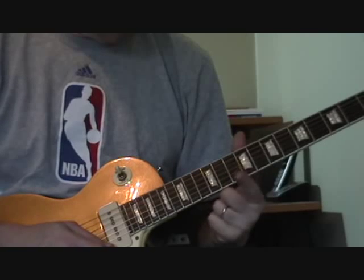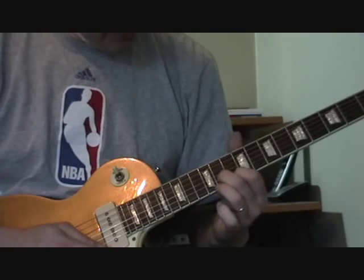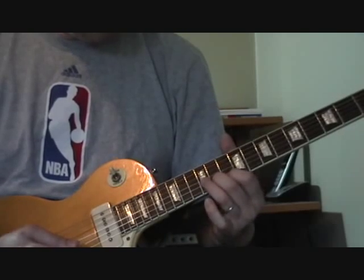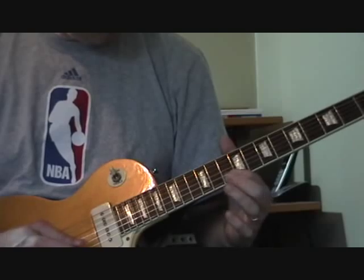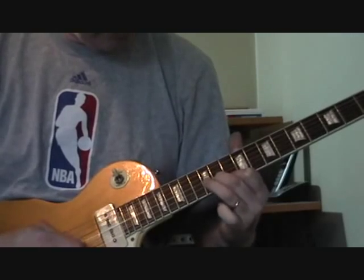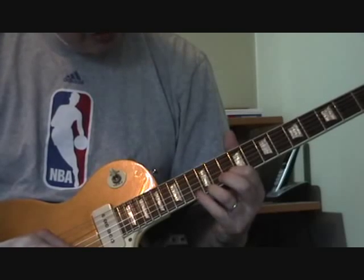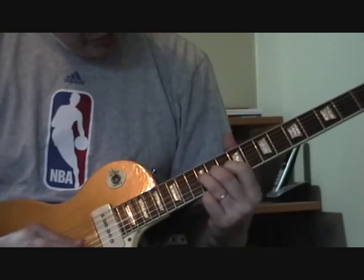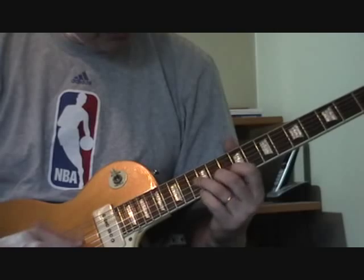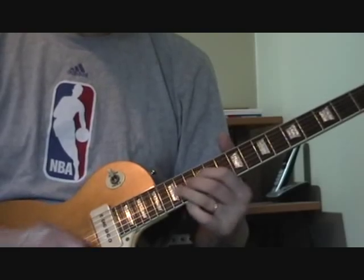And there I'm taking that 2-finger position. I've got my first finger on the 10th fret of the first string, got my second finger on the second string at the 11th fret. And then I'm bending the 11th, or the second finger is bending up while the first finger holds solid. And then when I walk it down, I'm going from the 13th fret, 12th fret, and that's the 11th fret of the second string to the 12th fret of the third string. Something like that.